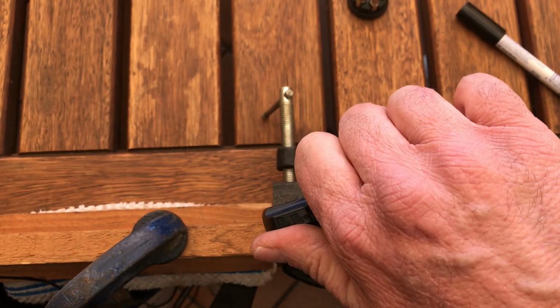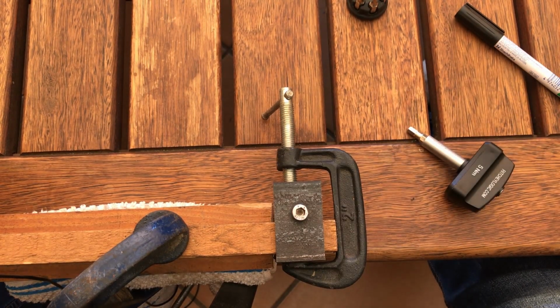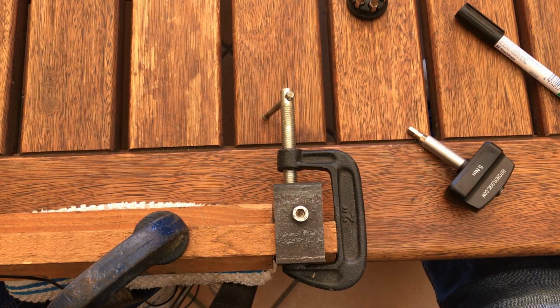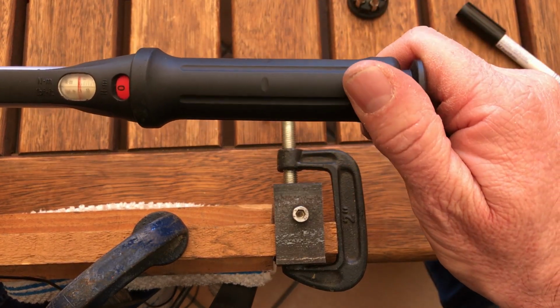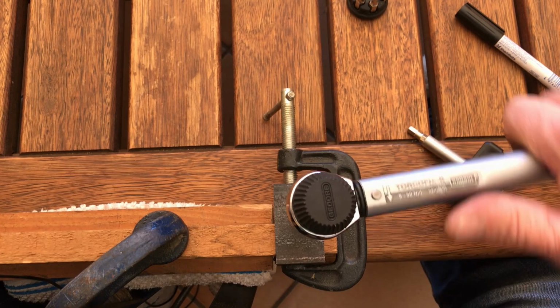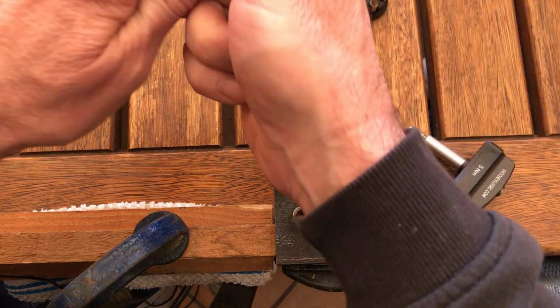Well, once again it does move slightly. So let's back that out again. Okay, in this stage I'll take it up to 6 Newton meters. We'll take that out again to 5.5, 6 Newton meters. There we go, 6 Newton meters.